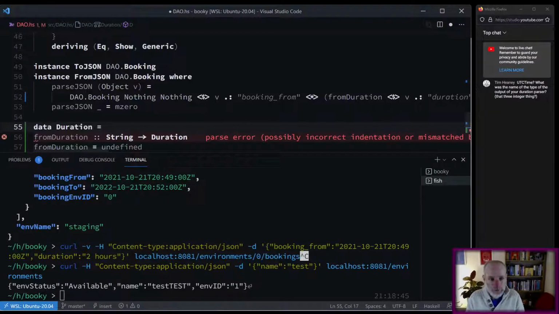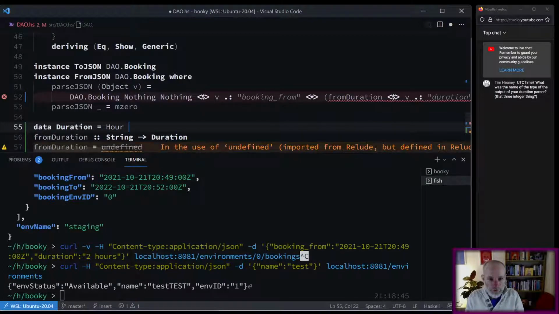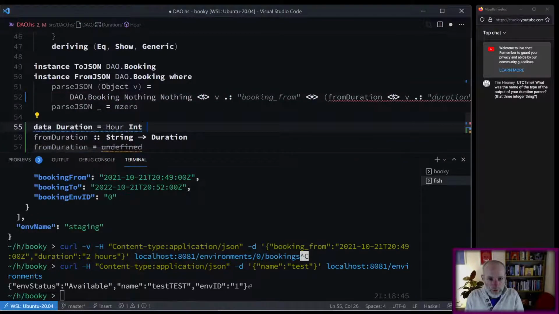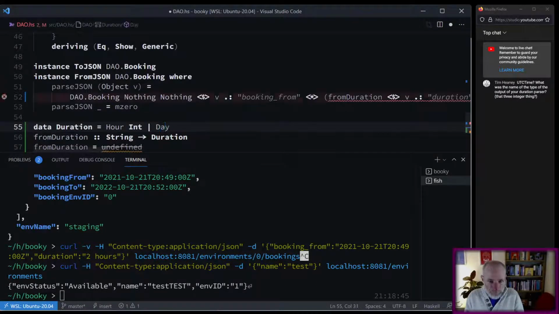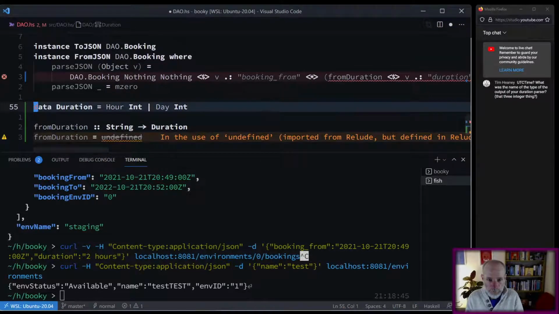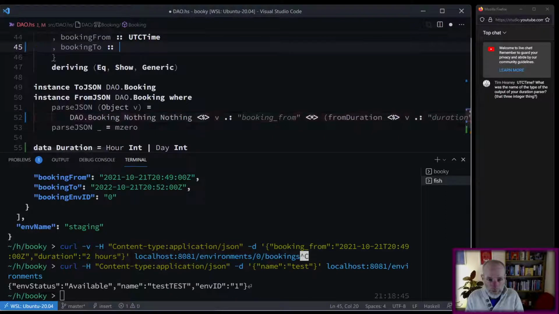Okay, so for this simple version, you can say it's going to be so many hours, and that's going to take an integer, or it's going to be some number of days. Okay. And we will make this a duration. Oh, we need to call it duration as well.